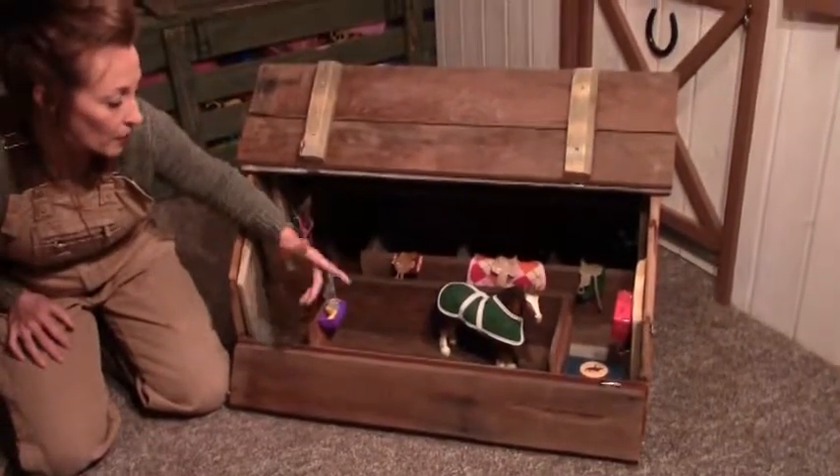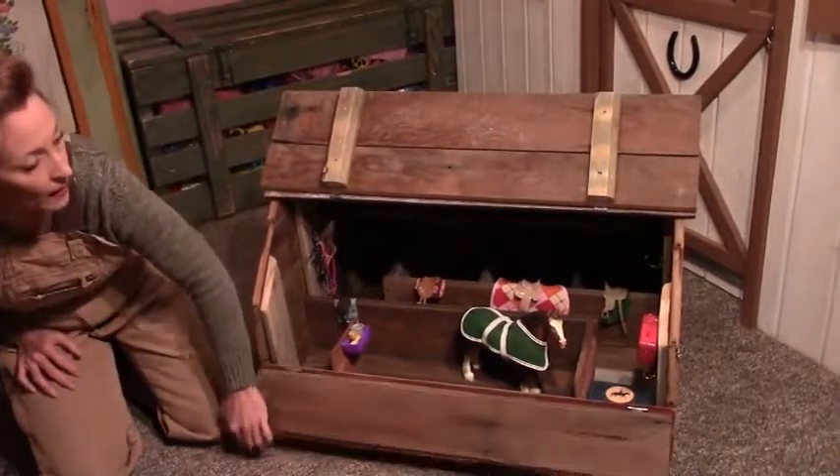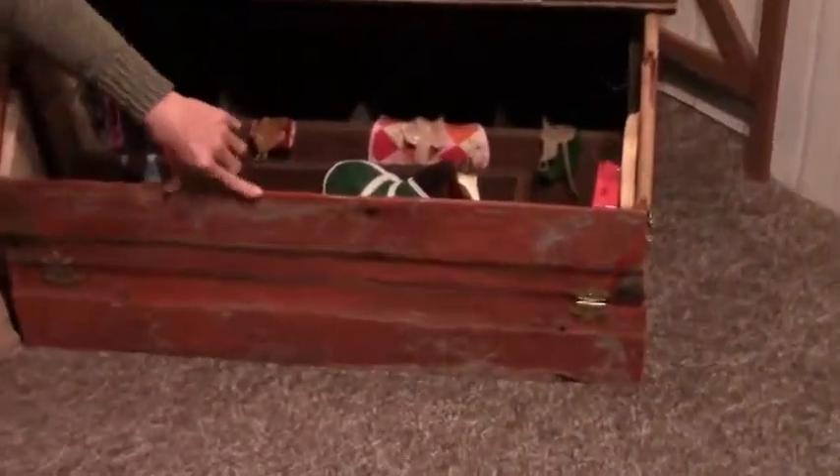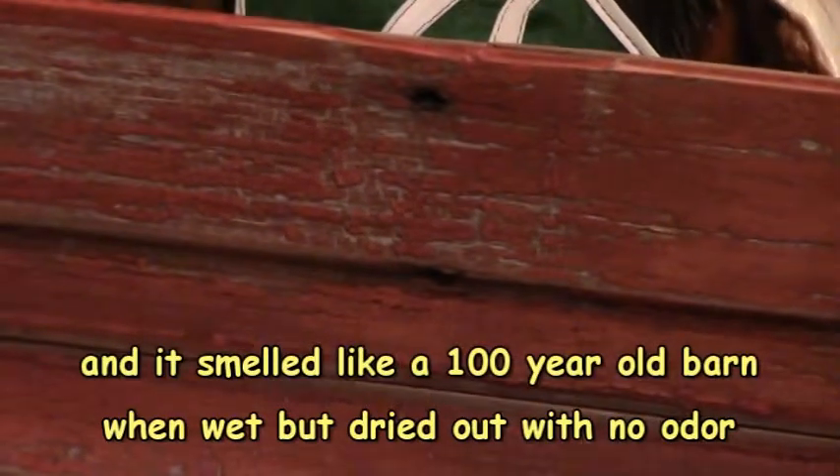You do want to be careful when using your boards to make sure they're not actually rotting. Going back to this lead paint thing, you can see where this is starting to chip. What I'll have to do is polyurethane this, because even though it's been sanded, pressure washed, and washed with hot water, some of it can still come off. I wanted to show you how I built this before I polyurethane it — you can see different levels of how that paint has aged, some actually turning into chips and some staying on there pretty good.